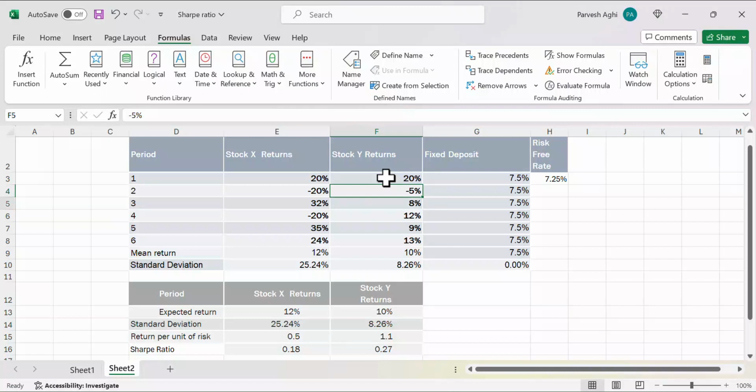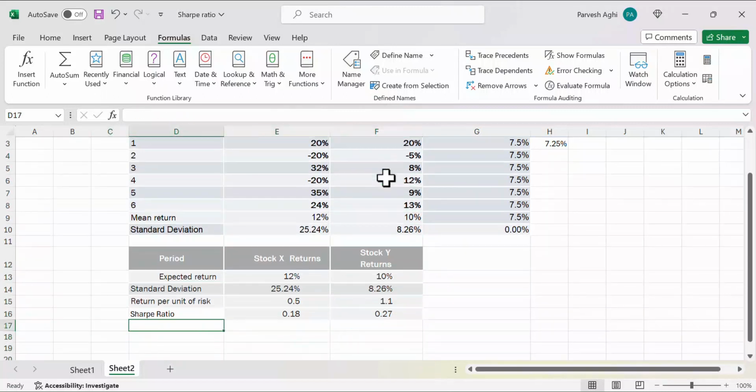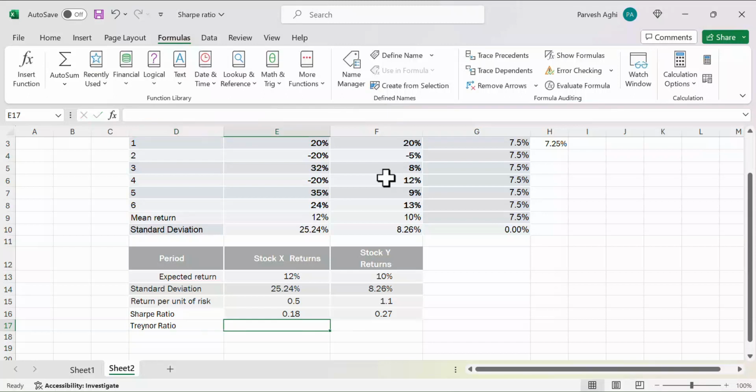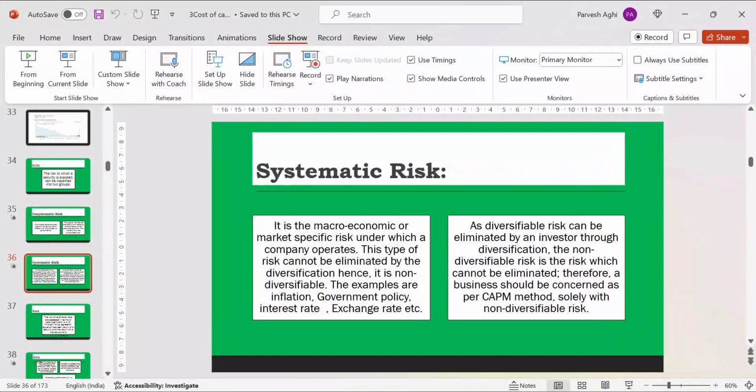Okay. So this is called the Sharpe ratio. Now there was another guy who came and he said Treynor ratio. There was some guy whose name was Treynor. He came much after Sharpe. He said, look at the Treynor ratio and not the Sharpe ratio. Now, of course, he never said, look at my ratio and not the Sharpe ratio, but he says the Treynor ratio is more important. Okay. Now, in this case, we calculated a beta. He calculated the beta of the stock, and instead of dividing by standard deviation, he divided by beta. We will learn this after some time when we do the beta. I'll come back to this and we will put the beta of this stock to understand which stock is better. Okay, so let's go and understand the beta now.